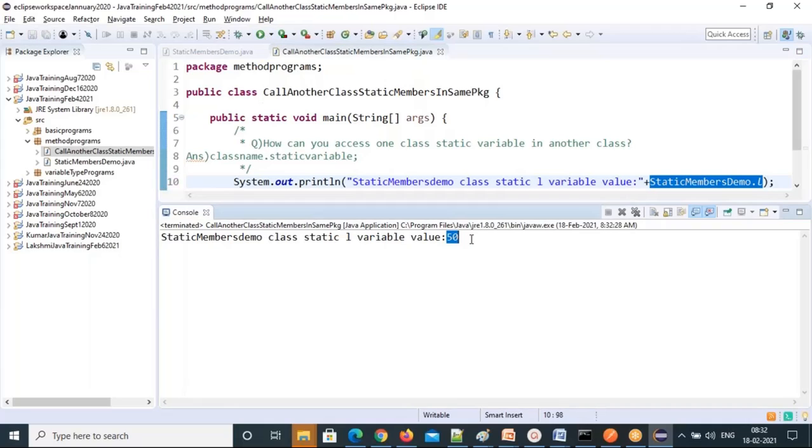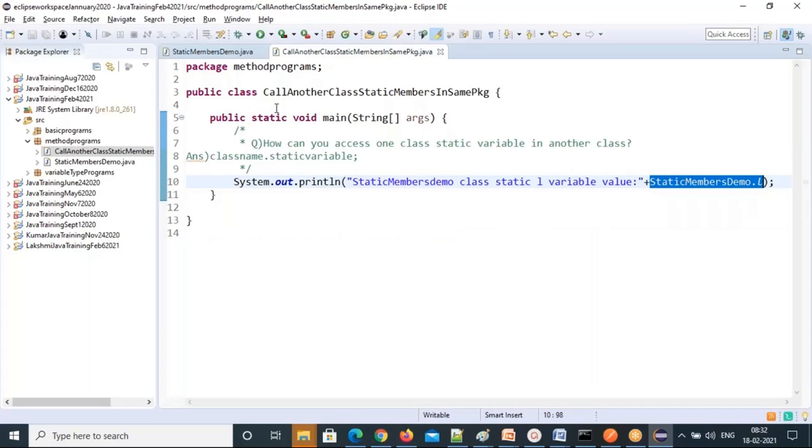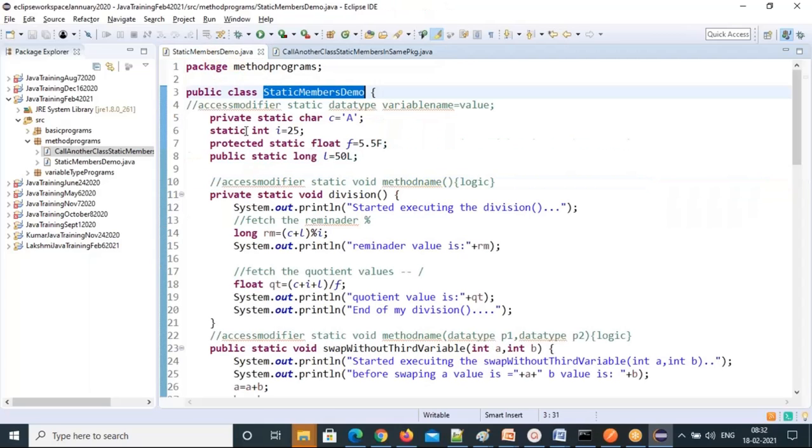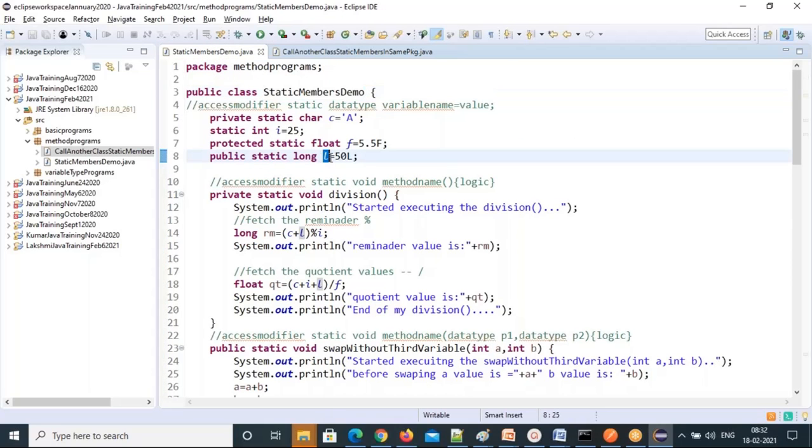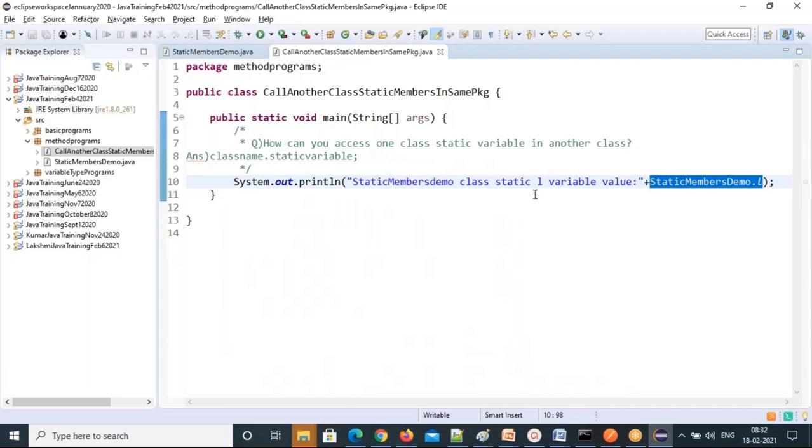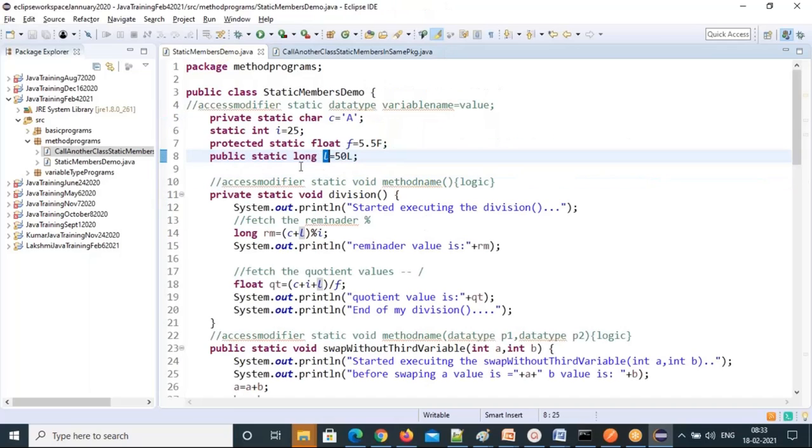So execute it. See that, 50. Is that the L value? I didn't declare this 50 in this class, but where is it coming from? It's coming from that other class. You are using this 50 value in this class, and you don't need to declare it again. That duplicate declaration you don't need to do, and you are reusing that data in this class. For that, permission is needed. Who gives permission? Access modifiers. That's why you are able to call L, because L has sufficient permission, public.